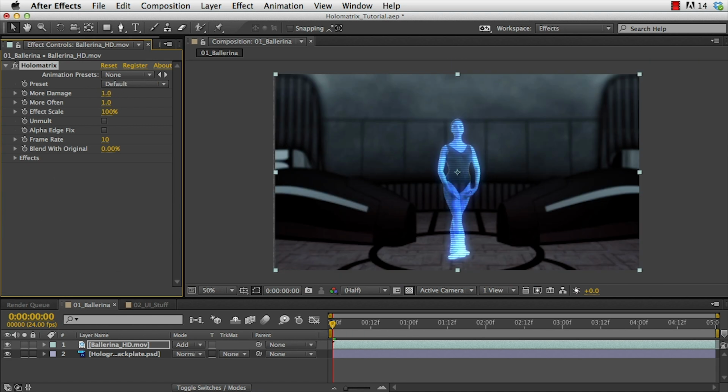One last feature that I'd like to demonstrate with this particular project is something called Blend with Original. You're probably familiar with that sort of setting from many other effects, and it literally just allows you to blend the original footage with the affected footage. So in this case, you could sort of go from being a person to being a hologram, or if you're working with bad TV footage, you can go from good TV to bad TV over time. All sorts of different things that you can do with this tool. So be aware that it's there because it can be very helpful.